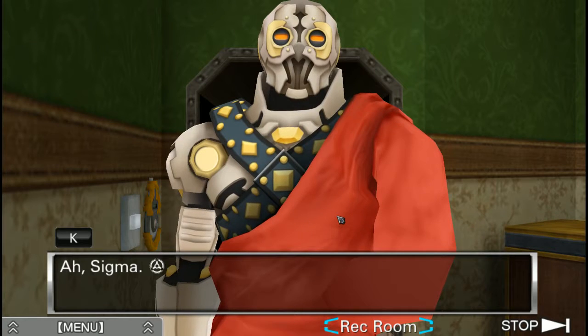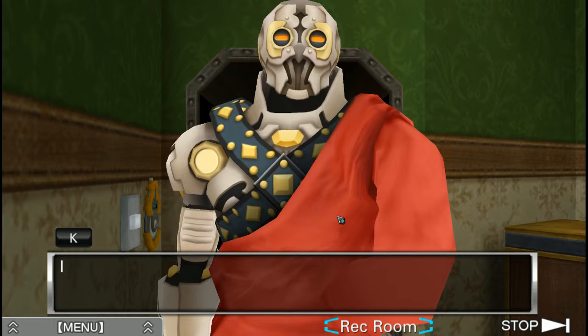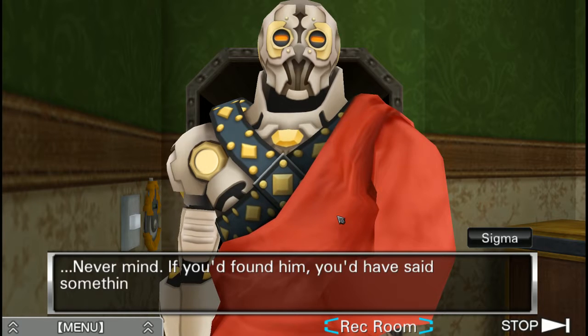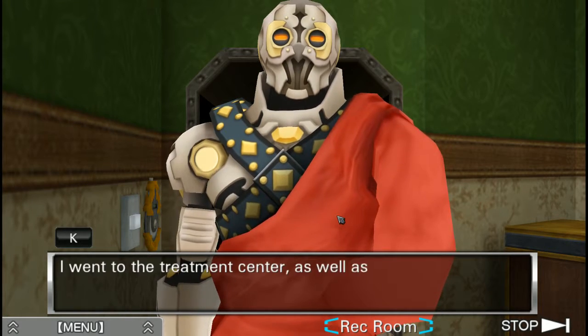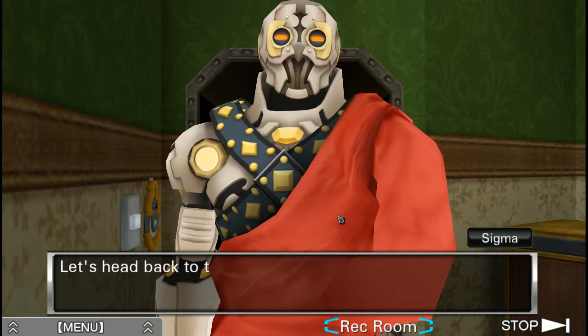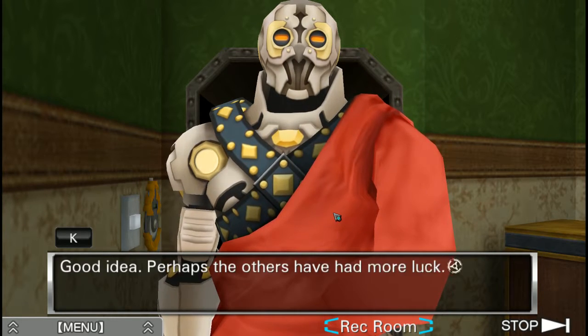Oh, Sigma. Any luck? Nothing. I can't find him anywhere. I see. What about you? Never mind, if you'd found him, you'd have said something already. Indeed. I went to the treatment center, as well as the Floor B warehouse. He was not there. Oh wow. Let's head back to the Floor A warehouse. Good idea. Perhaps the others had had more luck.